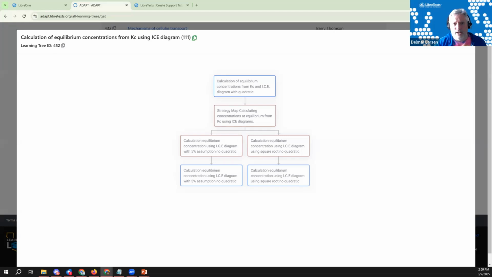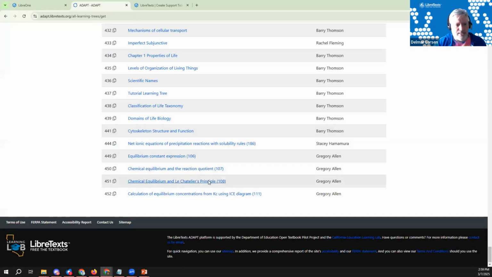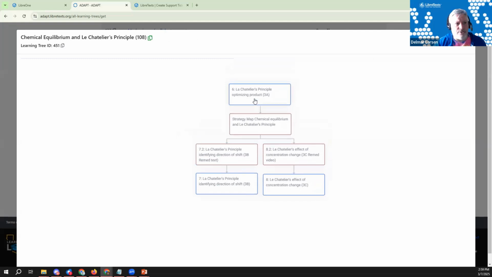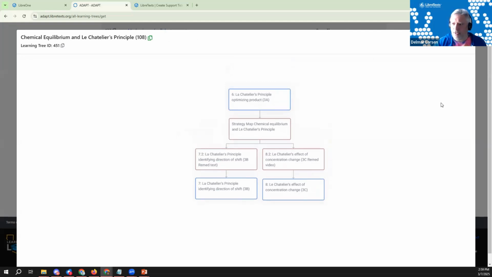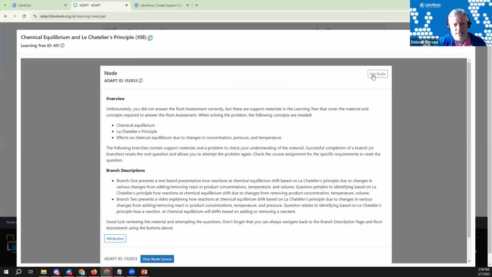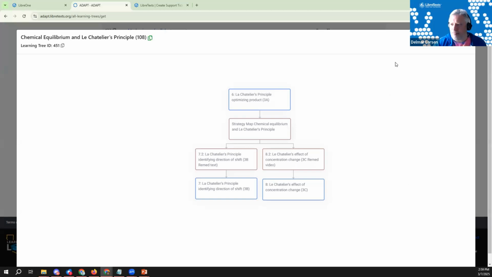So you can come in and say, okay, I want a different tree. I encourage you to reach out to Greg Allen about that. He can certainly give you a lot more details, since he teaches in your system and probably teaches a near identical class. He'll give you a much better idea than my class, which is going to be at a different level than what you teach. And it's just Le Chatelier's principle: shifting left, shifting right. Students say that they've liked this, and our data shows that they are learning from this. It just requires effort to build these trees.